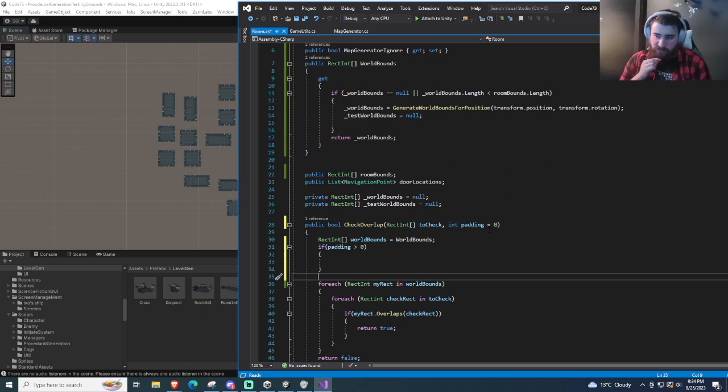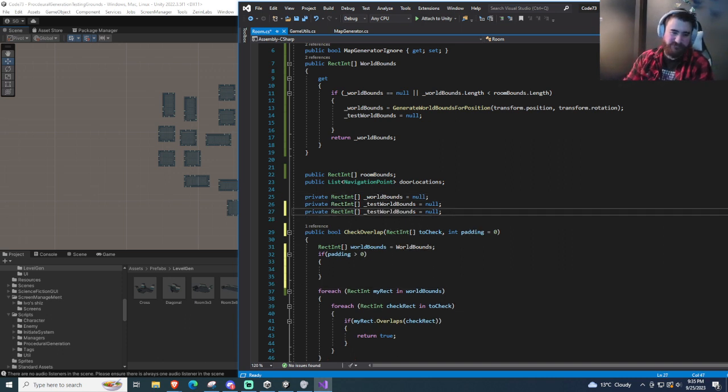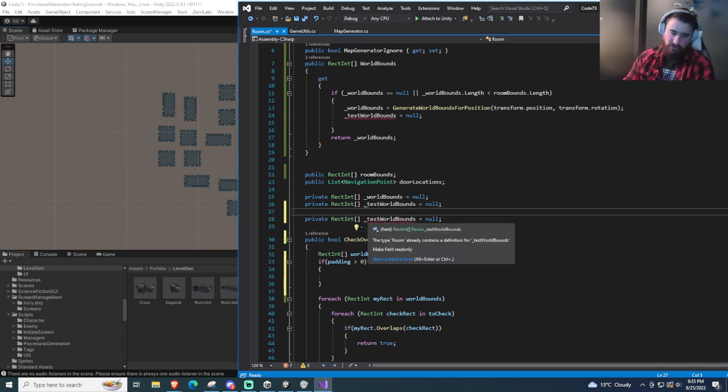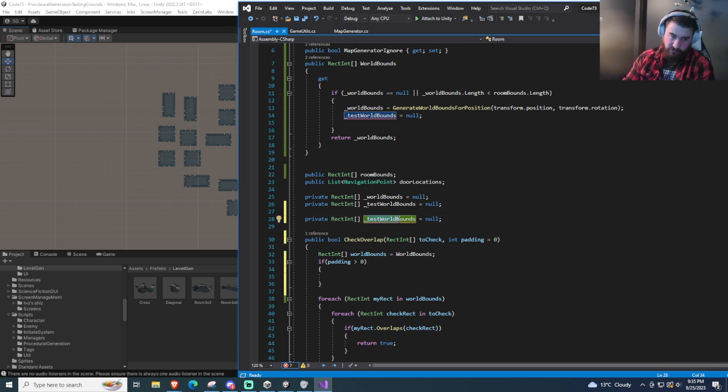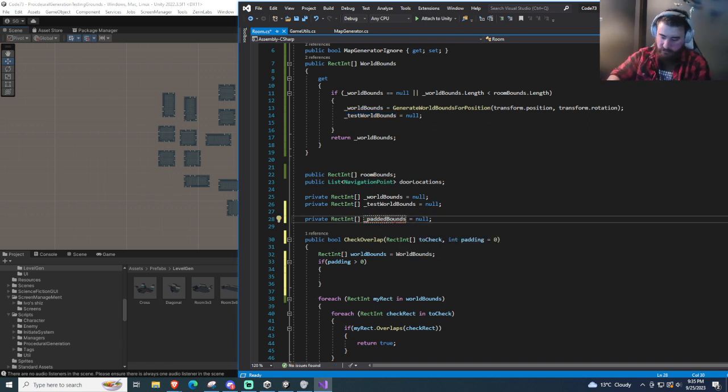So if there's padding, I will add, figure out in two parts. So I'm going to add a padded bounds, padded world bounds.